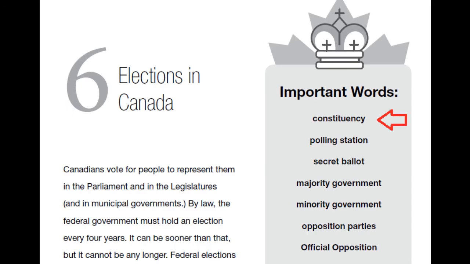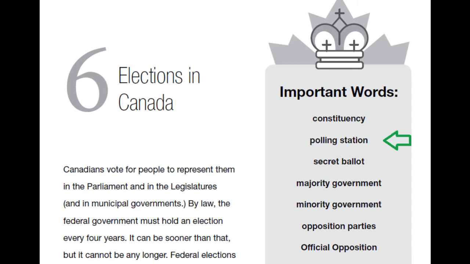So we have been talking about constituencies. There are 34 of them in Alberta, and as of the last election, there were 338 of them in all of Canada. It has grown a little bit. In some of the older documents that you might read, or in some of the sample test questions previously, probably back in the 2015 election, there were only 308, but now we have 338. So watch for that in your practice test. There might be a difference in the answers.